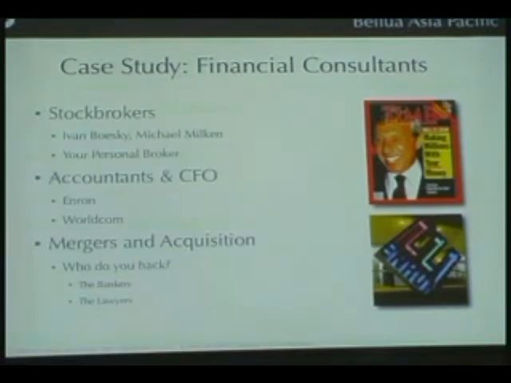Now, these two gentlemen, especially Ivan Boesky, that is one circle of trust. So you entrust them with your money, and then all of a sudden they get arrested, right? Well, that's not the end of it, folks. They had quite a large circle of trust. Arthur Andersen, for that matter. Has anybody ever heard of the Big Five? The Big Five accounting firms, yes? They're not the Big Five anymore because of this. Excuse me, because of something that happened after this.